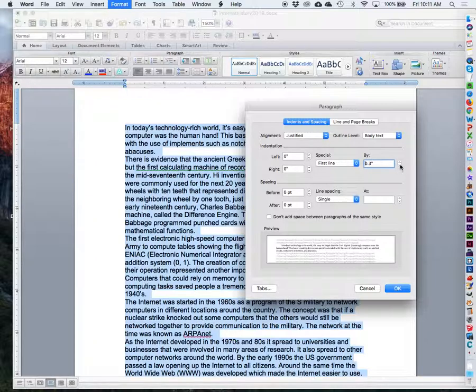You can use the arrows here on this, or you can highlight. If you just type 0.3, you don't have to put the inch symbol. It automatically knows it's inches. Now for the spacing here, we're not doing any special spacing above or below. Our line spacing is going to be 1.5. So it'll be somewhere in between double and regular. It'll look kind of like double spacing, but just not as wide.